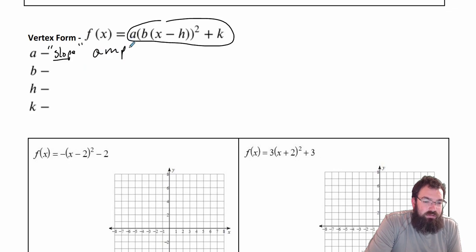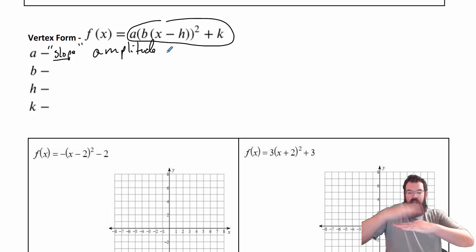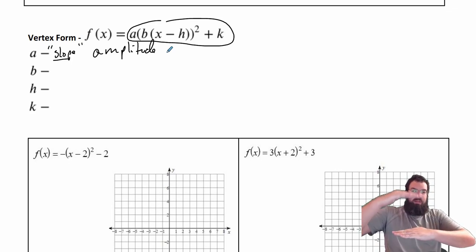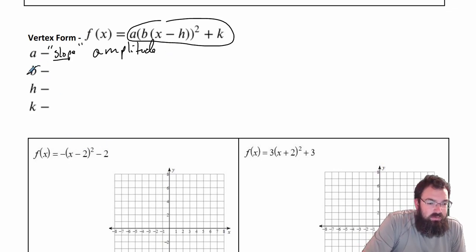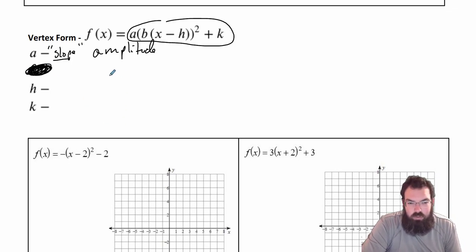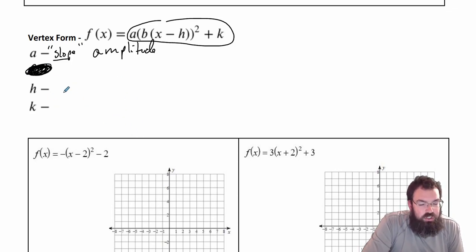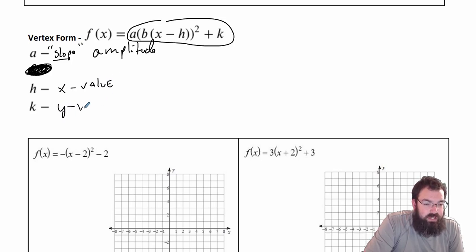We amplify the value. So if it's here and here and we're amplifying it, then this value is going to stay, but we're going to take this value and move it up and then keep moving it up. And that's how we're amplifying stuff. The b value, I shouldn't have written it. It's more for pre-calc. You guys don't need it for what we're doing today. h is the x value of the vertex, and then k is the y value of the vertex.